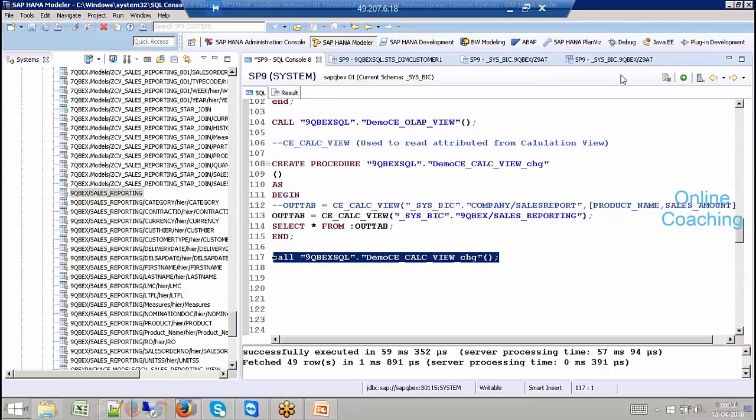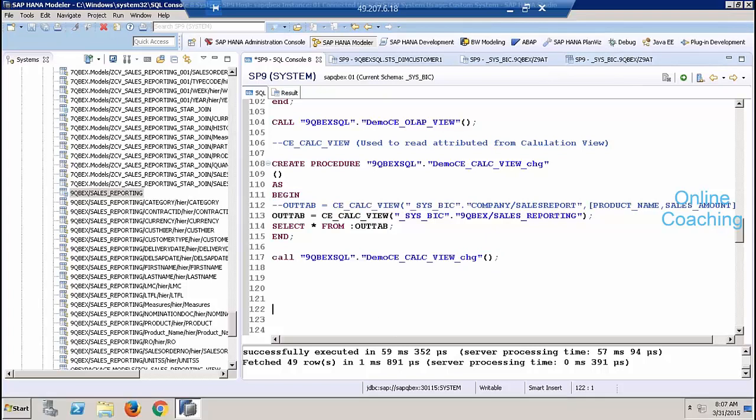Sir, at the start of the class, you told us that FOR ALL ENTRIES is not applicable, we can't use it in Hana. So what is the replacement? Normally, FOR ALL ENTRIES is not a good option when you're working with Hana as a backend database.